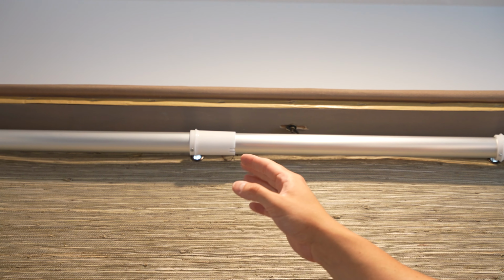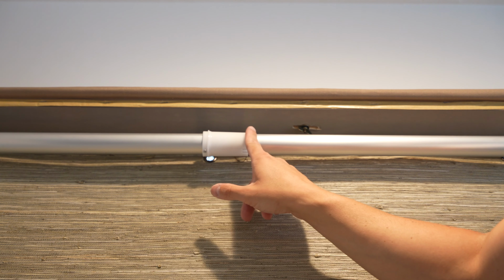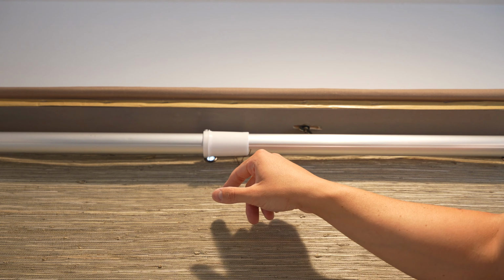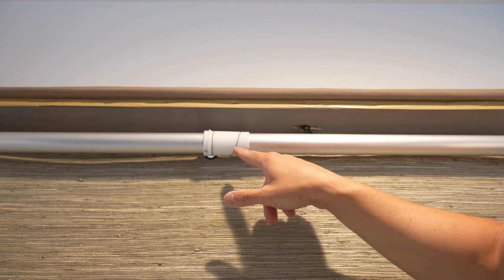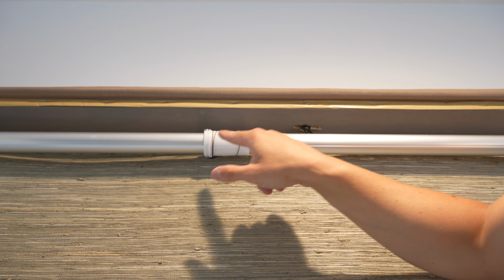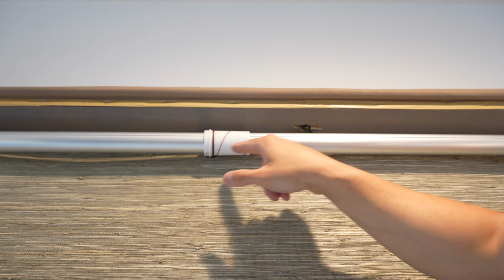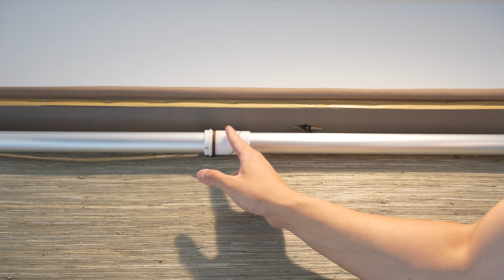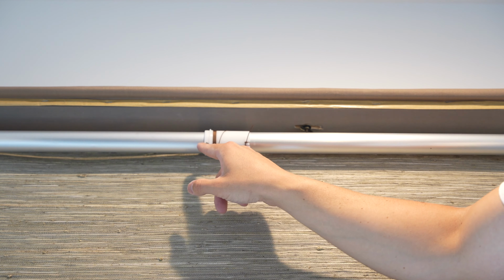Okay, so I want to talk about an issue that I had with a couple of these blinds. It had to deal with the way that they're drawn up with the cable. So I'm going to go ahead and start this one. This one is working properly, so it worked out for the video, but you see how this thing is rolling and being nicely organized as each layer of cabling is going in. I had an issue where one was a little bit too far this way, and it was overlapping and getting stuck into the screws.